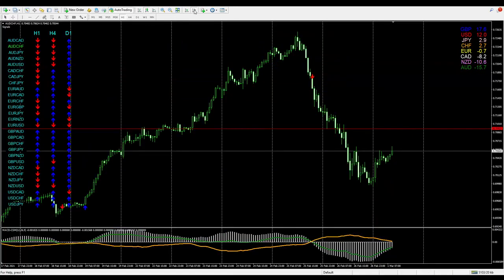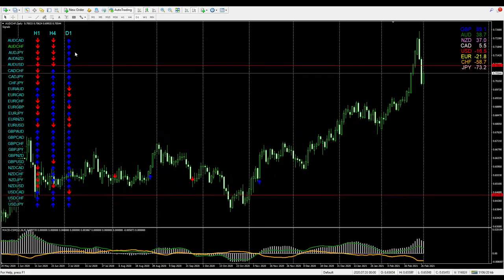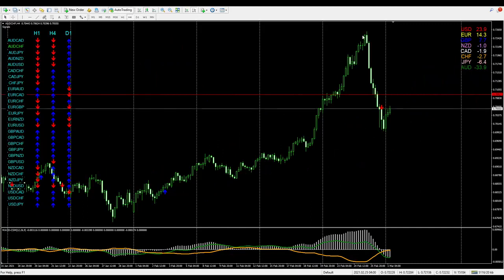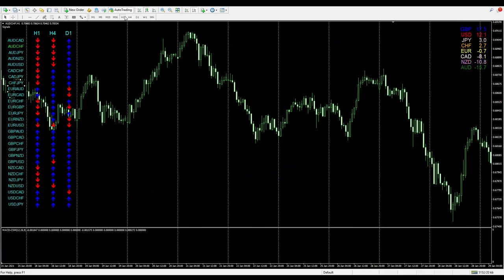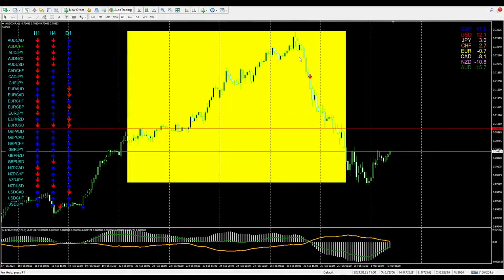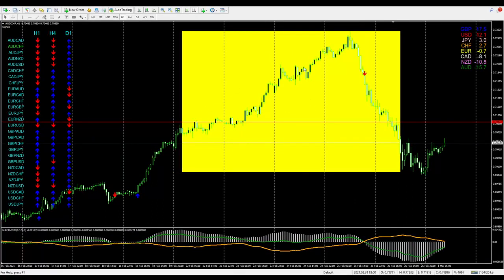So next one is AUDCHF for the D1 time frame. As we can see, the general trend is buy since November. For H4, it was buy until around the closing on Friday. So let's put Fibs here for AUDCHF. Then on AUDCHF, as we can see, there is no buy signal around last week. So there is no trade for AUDCHF.